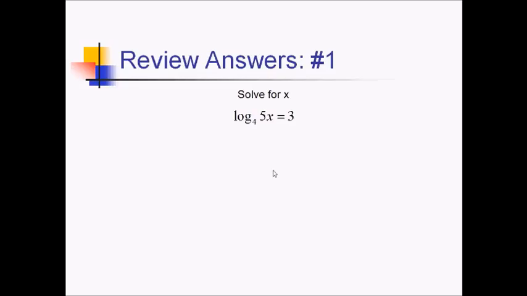When we have a situation like this where we have a log on just one side, we can solve this by putting it in exponential form. So we could write 4 to the third equals the input of 5x, or you can raise the base of 4 to both sides. That will cancel out this log because you have 4 to the log base 4, and those are going to cancel. Either way, you're going to end up with 5x equaling 4 to the third. That's going to be 5x equals 64, so x is going to then be 64 over 5.